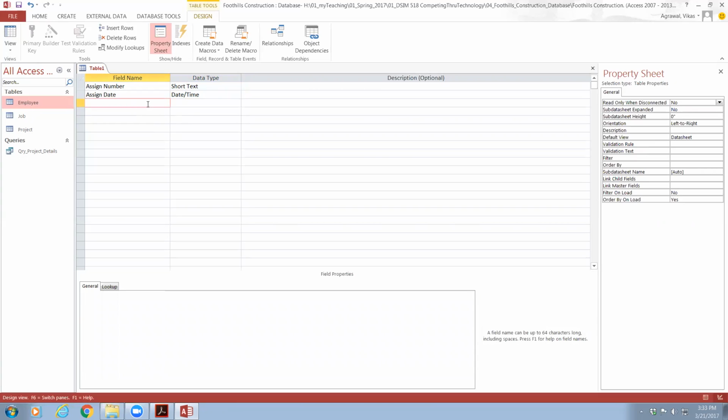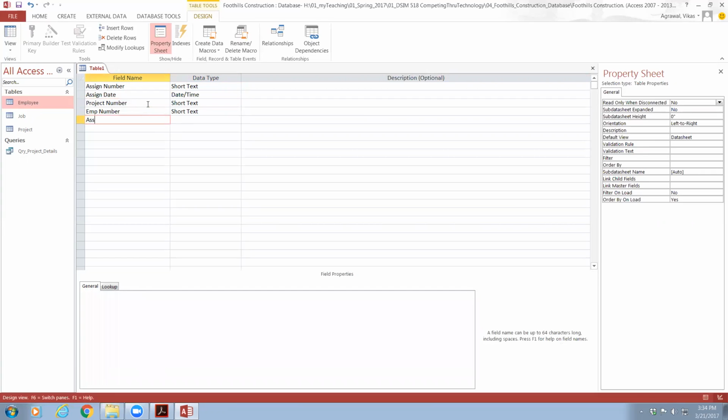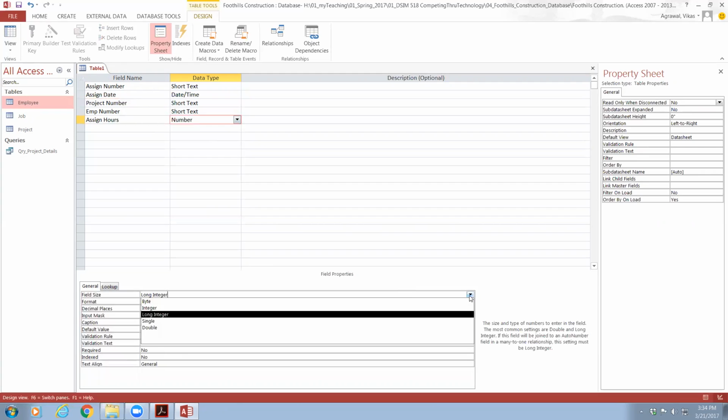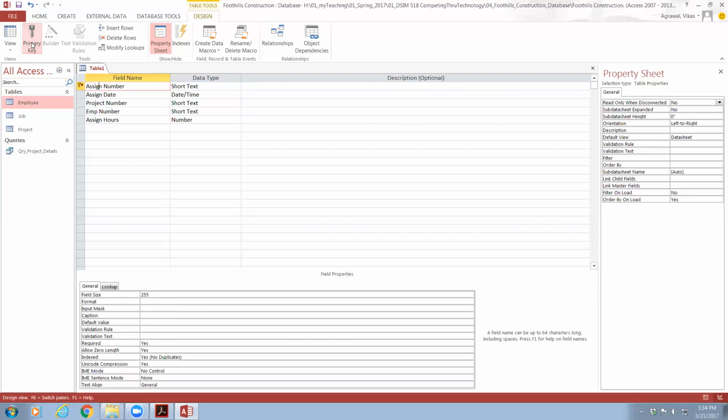Then project number, then we have employee number, then we have hours. This is a number, and I'm going to say this is a double. This is a primary key here. Let's save this as assign.